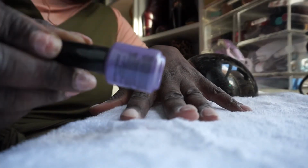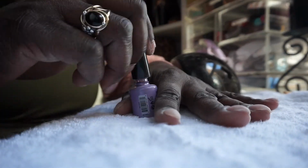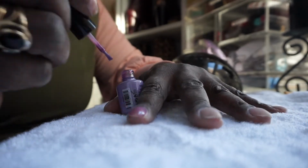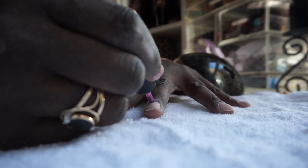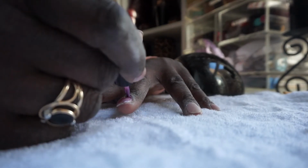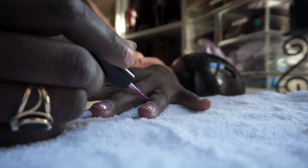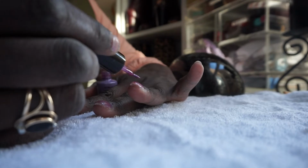So the rest of this is pretty self-explanatory. I'm just going to polish my nails with the gel polish, and then I'm going to cure the polish under the UV lamp, and then I'll add a second coat of polish, cure it again. I usually cure for about 30 to 60 seconds, and then finally I will put a top coat on, and I might put 2 coats of the top coat on just to protect the polished color.